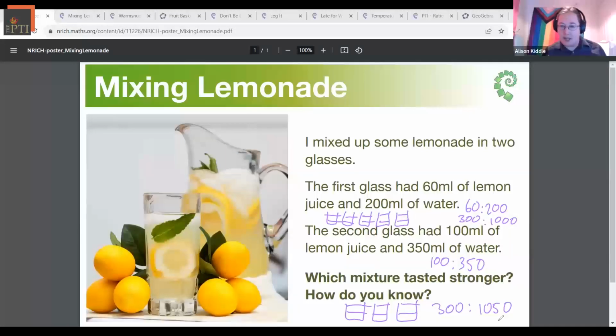And so I've got my really bad picture, and then you've used that to multiply up to say how much of each there would be. So this idea of scaling the ratio. And so you wanted to have the same amount of lemon in each and see which one had the most water. So that would also work for Bimla's method posted in the chat, that if you worked it out as 1 to n, then you would be able to compare them, because you'd have 1 part lemon to how many parts water. It would not give you whole numbers in this case.